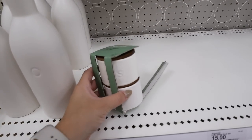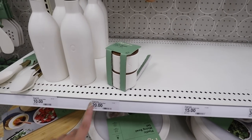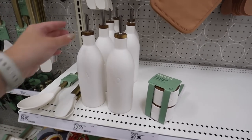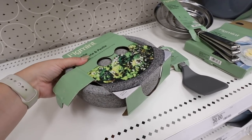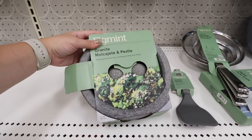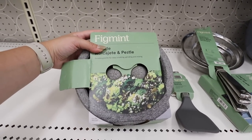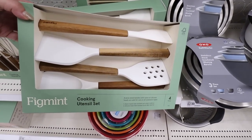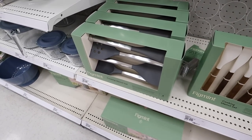I also love these ceramic vinegar and oil bottles — very minimalistic, they would look so beautiful on a counter. They match perfectly with the salt and pepper cellars; the V and O lettering is very subtle, same with the salt and pepper labeling. Salt and pepper cellars are $10, same as the ceramic vinegar and oil bottles. This mortar and pestle is huge — one of the biggest I've ever seen — made of granite for crushing, grinding, and mixing. The larger cooking utensil set is $30, available in wood with white, white with gold, or gray with silver.